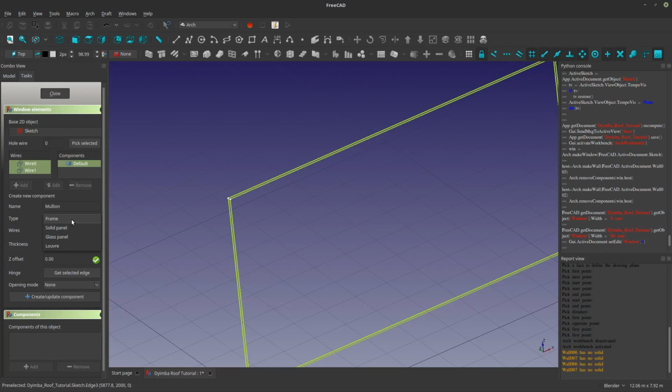Okay. Wires. These two wires, the thickness would be 60 mil, and no Z offset, no hinge, opening none.